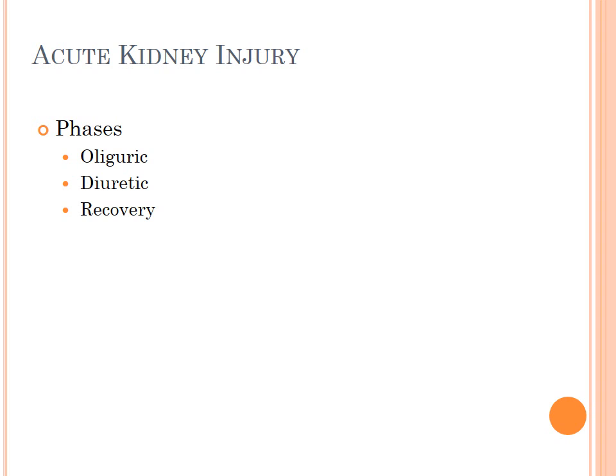In the recovery phase, the last phase, you see the glomerular filtration rate going up. Remember, in acute kidney injury, the kidney is not doing what its intention is. So waste product levels will decrease. BUN and creatinine will go down, but the recovery phase may last up to a year. So those that are older may not fully recover total kidney function, and then exhibit symptoms of chronic kidney disease.